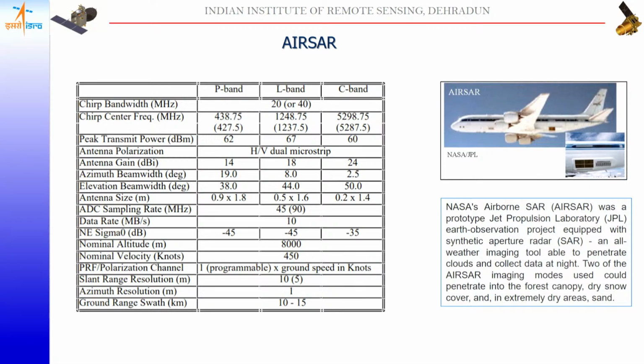It has the different resolutions also. So we can have the azimuth resolution of 1 and the slant range resolution of around 10 meter, depending on the bandwidth. So we can have here the bandwidth of 20 and 40. If we are using the 40 megahertz bandwidth, we can get 5 meter, and if we are using the bandwidth of 20 megahertz, then we can get a resolution of 10 meter, because earlier I have told you the formula of c by 2B. So that is the way we can reduce the range resolution.